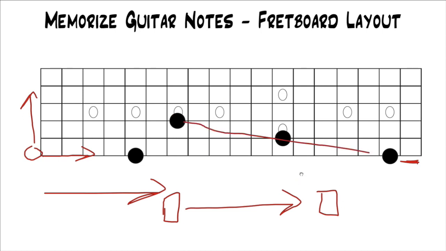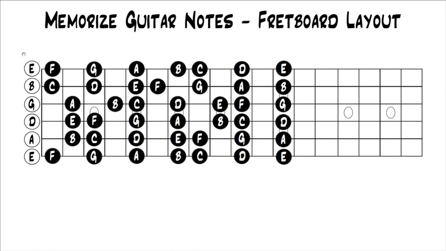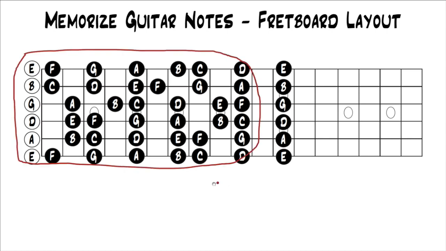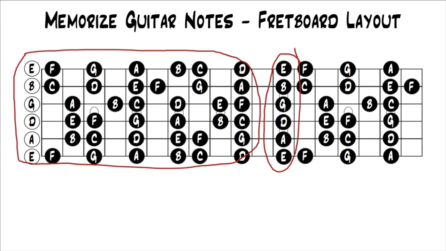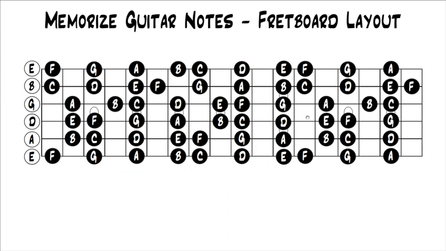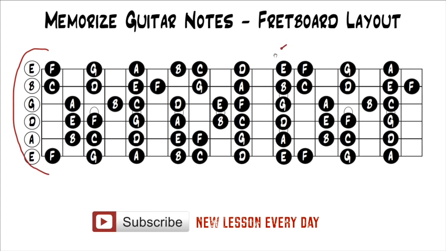It's something that takes some time to really understand how the guitar is laid out, but this is really important for helping you learn where all your notes are and to learn it faster than if you were just to memorize them horizontally. So now if you have all the notes that we looked at in the last lesson, if you were going horizontally, you had all these, but now you also have these notes, which are the 12th fret, and you also have, as far as your frets go, the same thing up here. So everything that's happening down here is happening up here.